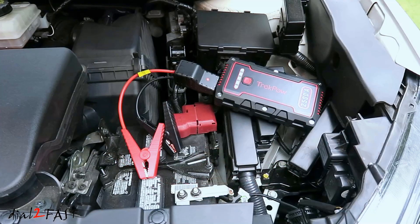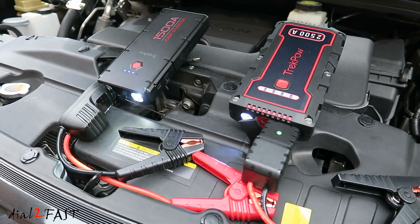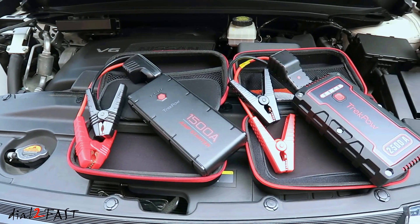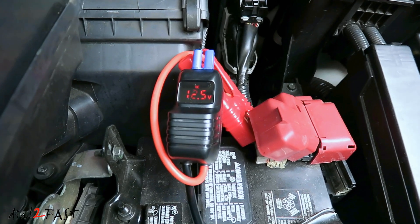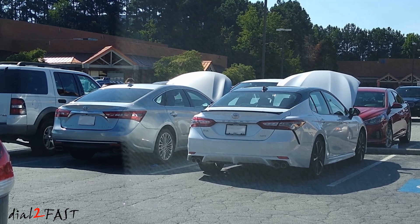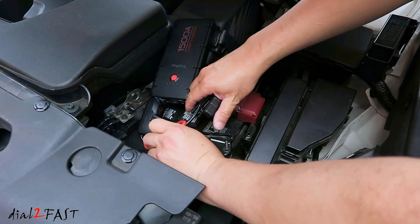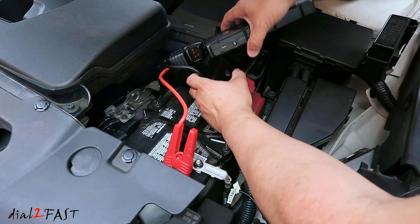If you're not familiar with what a portable jump starter is, it's basically a portable power bank with a high capacity rechargeable battery inside. This little device is able to jump start your vehicle when your car battery is dead. Now if you ever had a dead battery in your car, you know to jump start the vehicle you need a second vehicle and jumper cables. Those two things are not always available when you're out somewhere. With this device, you simply have to connect it to your car battery and within seconds you'll be able to start your vehicle.